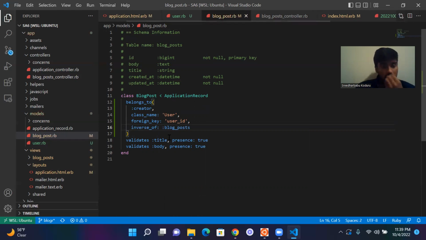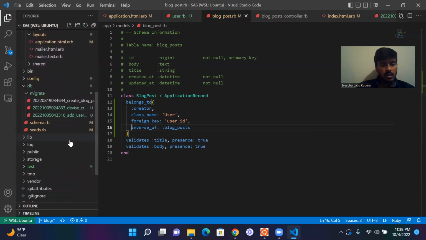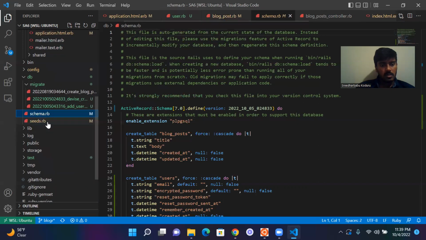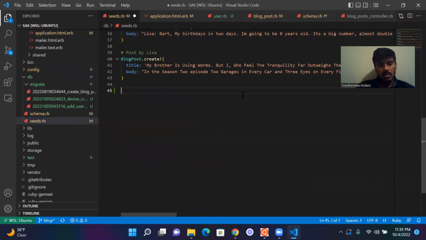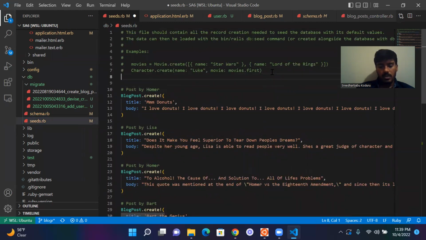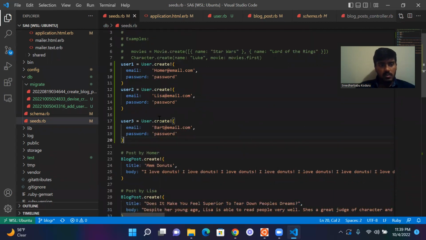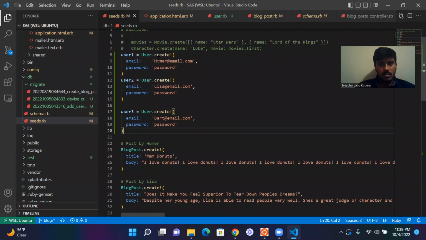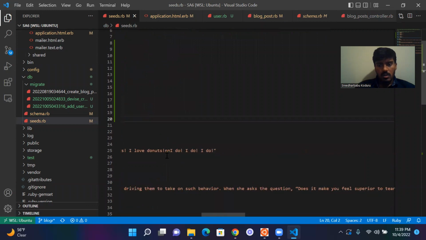After this we dive into seeds.rb. Because we are creating the user names and everything, it should be here. Who's user one? User one should be Homo. I just need to put the comma from here.